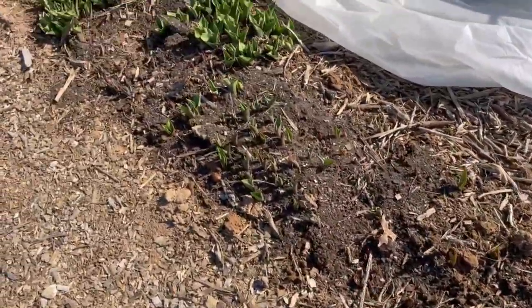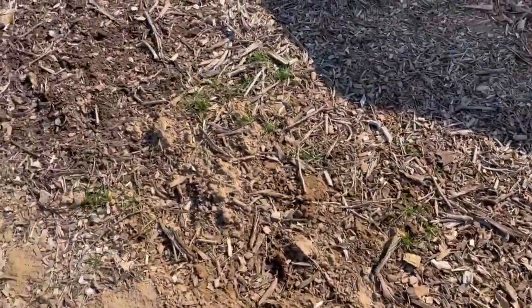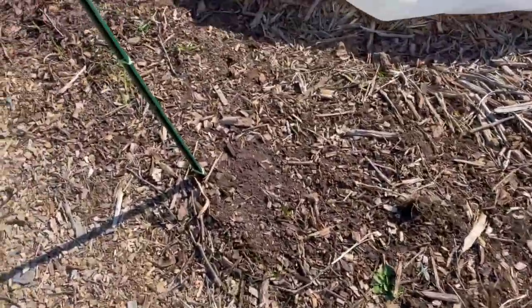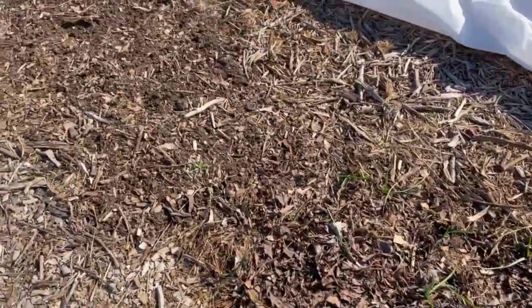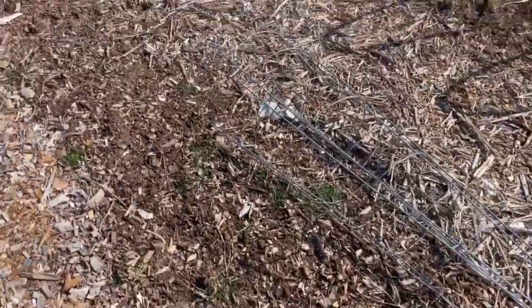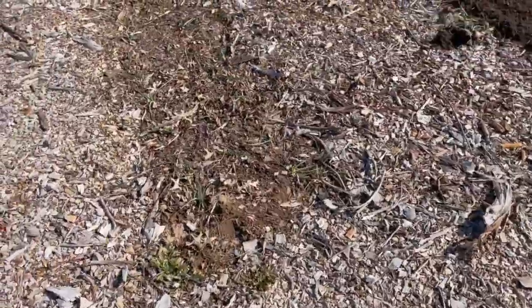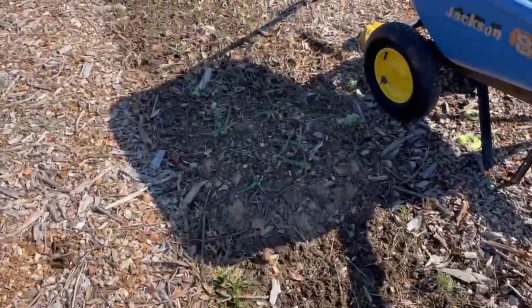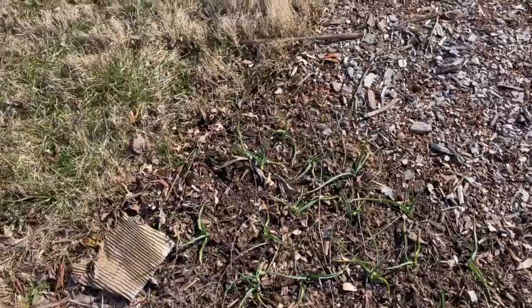In this aisle over here — actually where I grew a lot of our vegetables last year — I put some more tulips. I'm planning on growing sunflowers here once I pull out the tulips. Then we get into my garlic aisle. I put in something like 200 garlics and they look great. They started sprouting back in November or December because of our mild winter, and they're clearly still fine and alive.